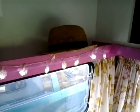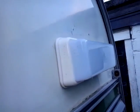So it's a two-berth. Let's get down to some practicalities. You can lift up the seats, and under here all the wiring is working, where you can plug in a car battery if you want to operate things like these lights on the roof, for example, which are working, and an awning light out here which I've just installed, which is working, and that's if you want to run it with a car battery.